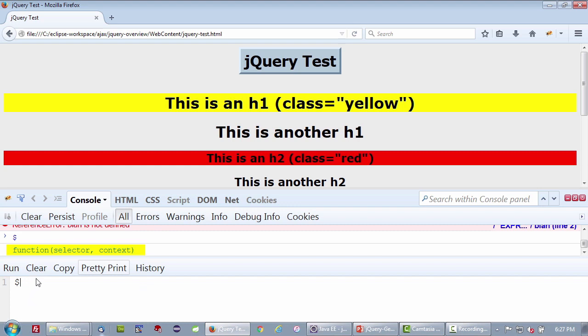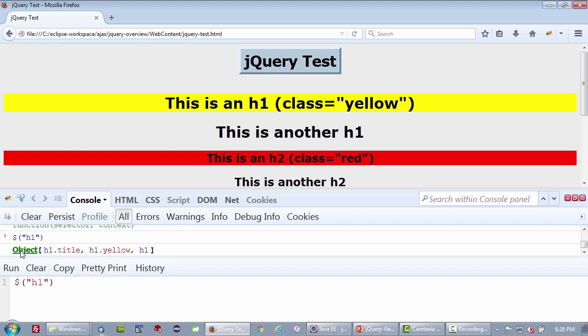So one of the things that you can try is in parentheses, remember $ is a function, a weird function name, but it's a function, you can put a string. And that string is a CSS selector pattern, just as we talked about in the lecture on CSS. We'll give a lot more details about this shortly, but my page had some h1 elements in it. So if I say $ and then h1 in a string, jQuery will search for that CSS pattern in the page that was up when you launched Firebug, and it will return an array of all the elements that match.